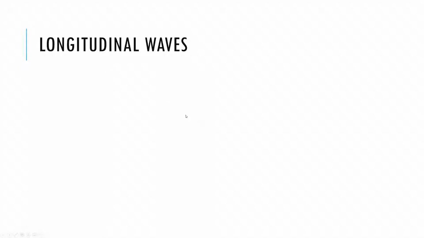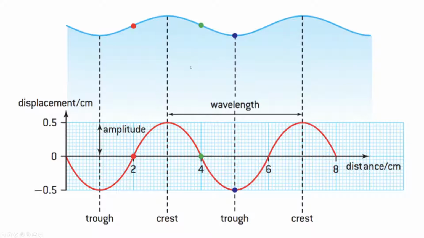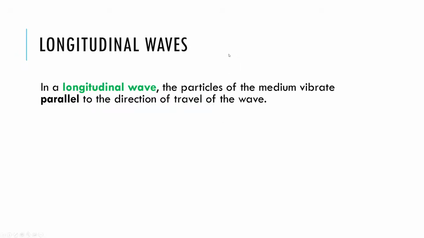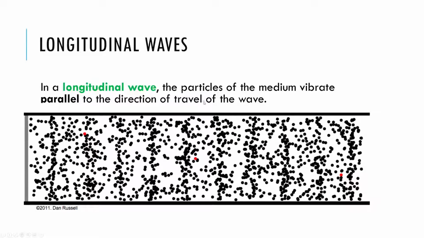All right, and one last thing to wrap it up is the other type of wave. We talked about transverse, which is what this would be. These things are moving up and down. There's a longitudinal wave, and it's just sort of the opposite. In this case, instead of being perpendicular to the direction of energy propagation, the particles move parallel to the direction of travel of the wave. So they move in the same direction. They move side to side while the wave goes side to side.